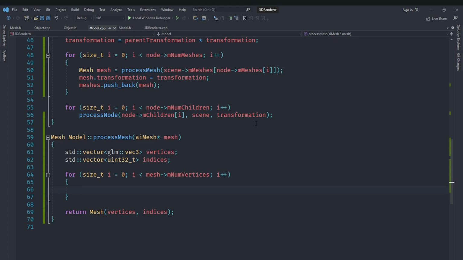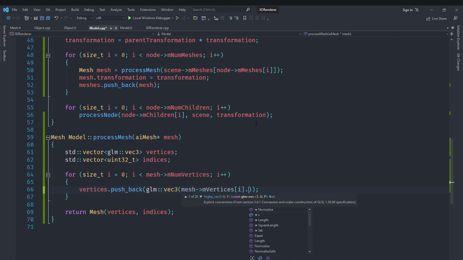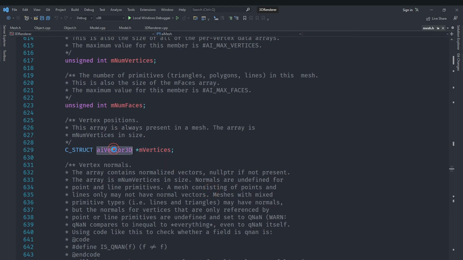For each vertex we'll push it back into our vertices vector, so we can say vertices.push_back and create a new glm vec3 here. That won't work directly, so we'll have to say mesh mVertices, and you cannot just pass that directly, because this vertex is like an aiVector3D.